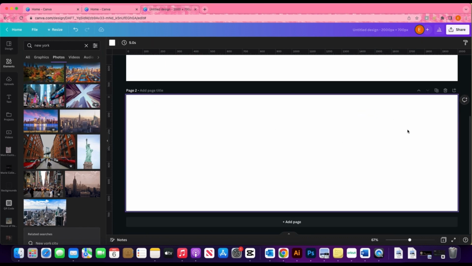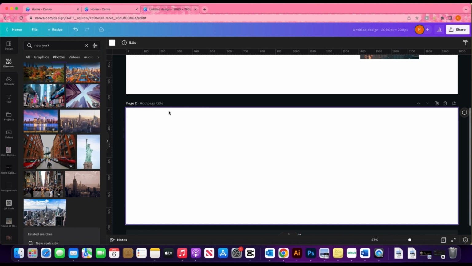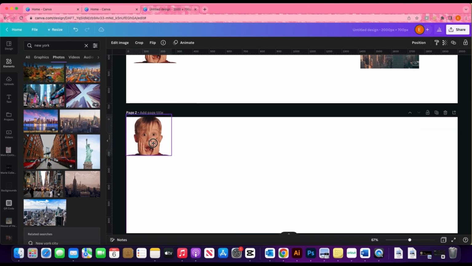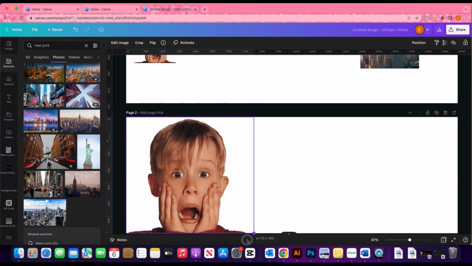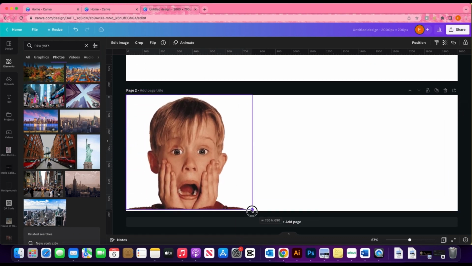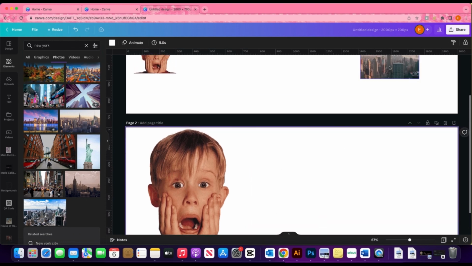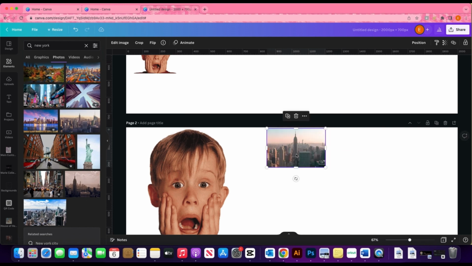I'm gonna add another page, and this is the one that we'll be working on. I'm gonna grab this photo of Kevin and just duplicate it and drag it down here and make him bigger. And I kind of want this in the background.